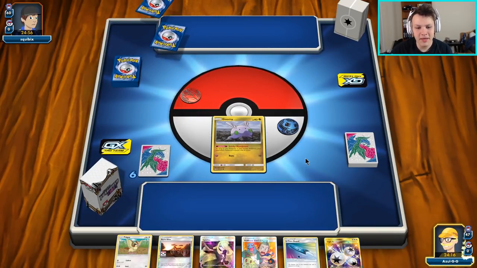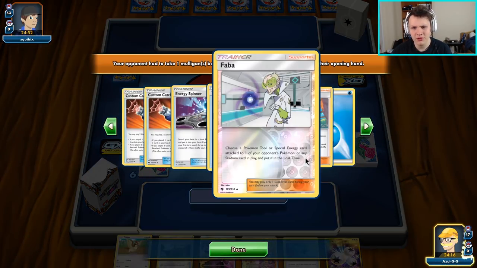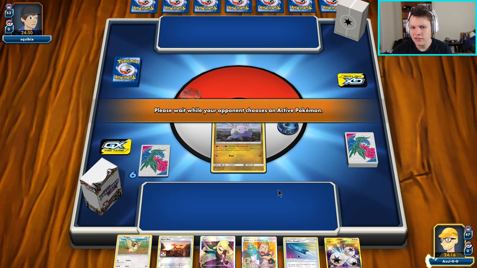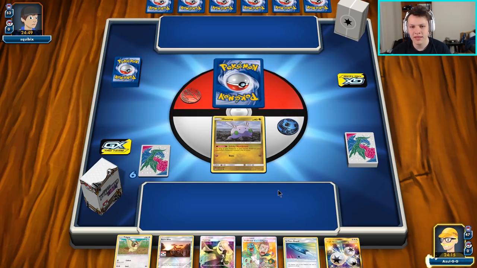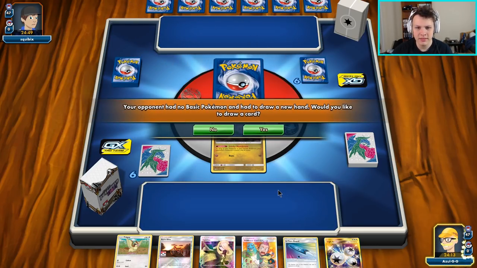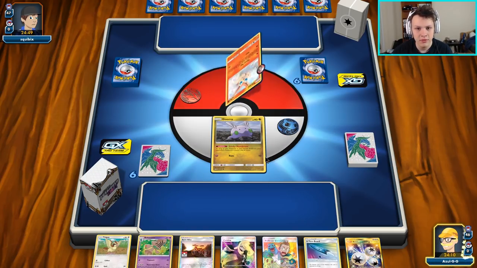Insanely good start here. We got the Elm. We opened Goomy. We have a Pidgey. We have an Acro Bike. We have a follow-up supporter on Cynthia. Our opponent mulliganed. The list goes on. Our opponent is playing... no idea what they're playing, actually. We saw water energy and greens. Is it the Pipstoys? It might be the Pipstoys. That might be a tough matchup. We're going to find out.